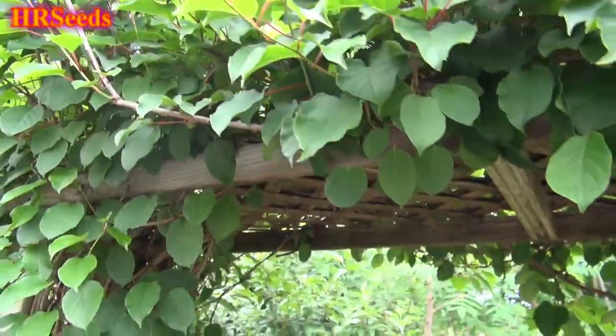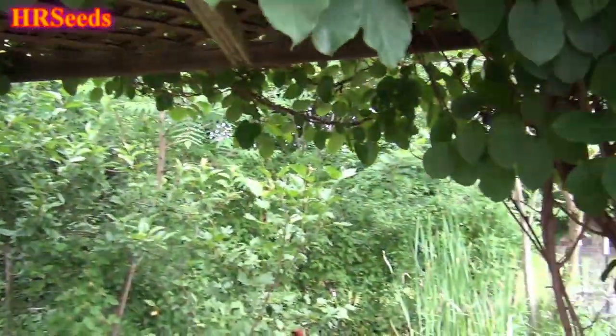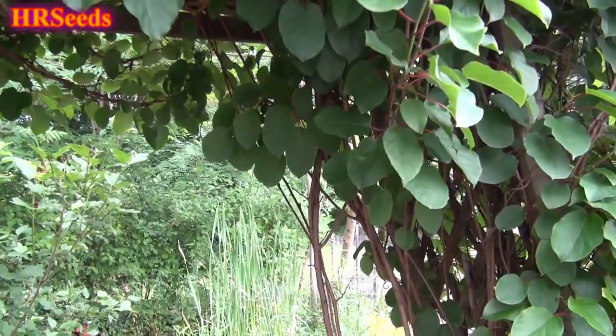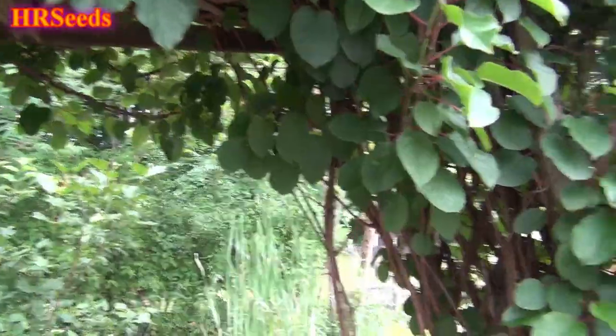Yeah, a lot of people are asking me about this thing. I can't wait to rip this plant down. I mean, look at this thing. I cut it all the way flat to the top, and look how big it is. Every year it's the same problem now. I should never have planted it here, but I didn't know it was going to grow like this. It never flowers, and I never get anything out of it. So I'm just going to cut it down and get rid of it.